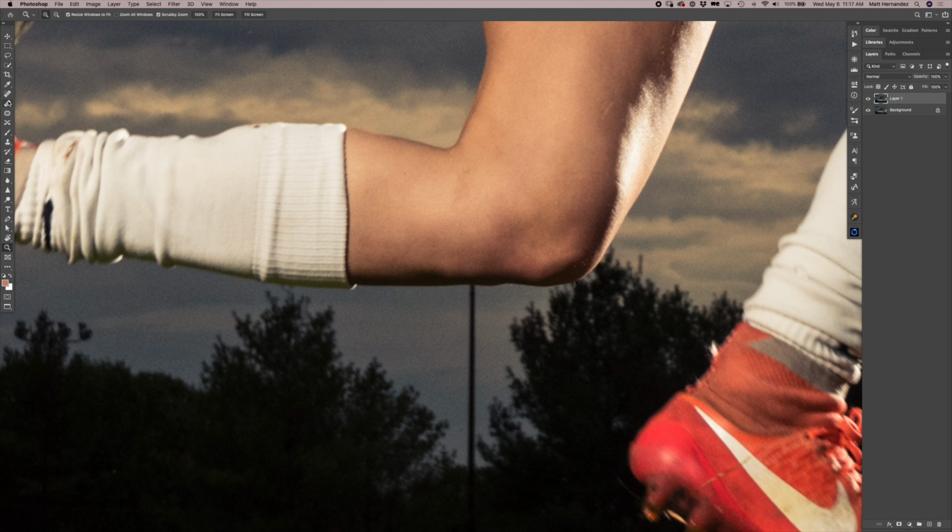There's different kinds of healing. The first one is a spot healing brush, and that one you don't sample. It's over here on the left. If you press J, it goes to the spot healing brush. And if you hold shift, it cycles through all the ones that would be in that panel: the spot healing brush, patch tool, content aware move. We're going to use this one first, the one with the little circle on it. Basically, if you want to get rid of this pole, you just click and paint over it.